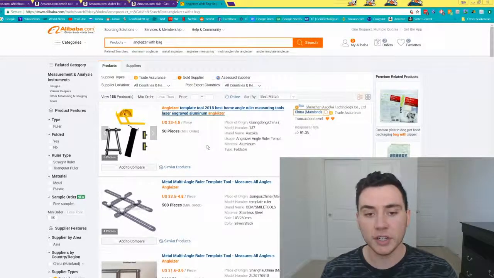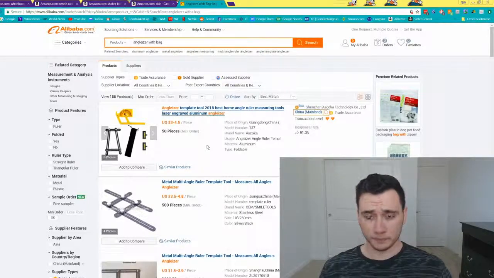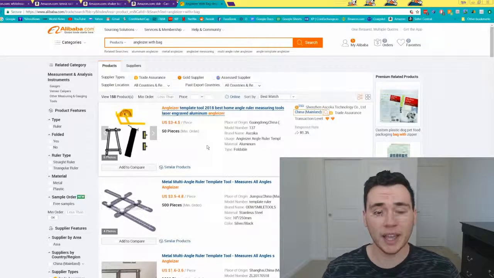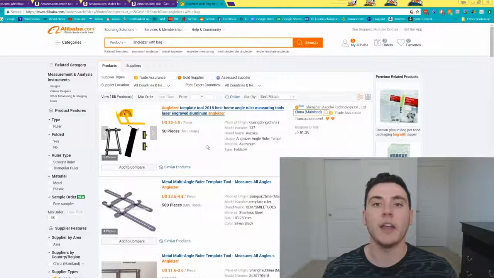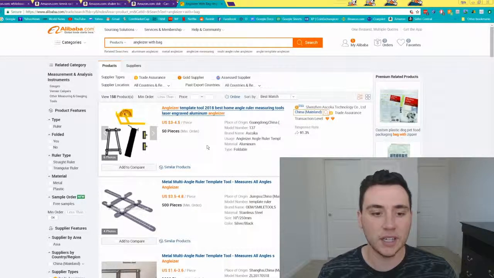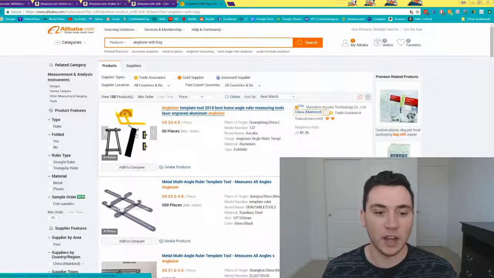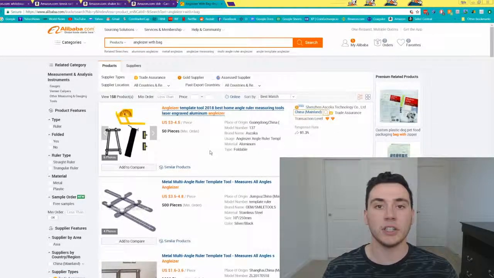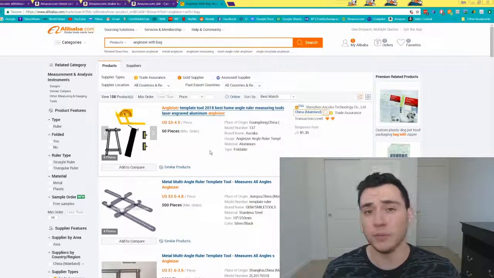Now, the other option you have that gives you more wiggle room and will be harder to replicate is if you go through 2 separate suppliers. So what will happen is you contact one supplier. They will make one of, like the add-on, let's say. So let's say you're selling Angleizers, but you want the little carrying case, but your Angleizer supplier won't make the carrying case for you. They don't know where to get it.